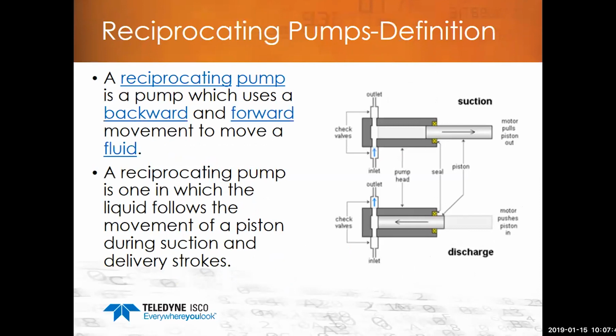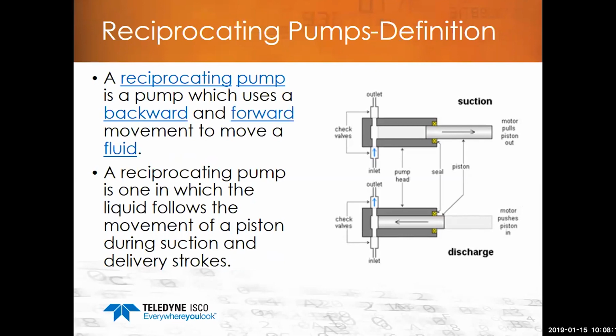Moving down, let's look at the next type of pump technology. Some people call these piston pumps. We call them reciprocating pumps. It's kind of like a train engine. If you think about the wheel turning and the bar that's moving the wheel back and forth, that's really what this design is. Backward forward motion to move a fluid, pulls it in, pushes it out. We talked about that earlier. You can see from the diagrams here, very, very simple design. It's tried and true. It's been around for a long time.